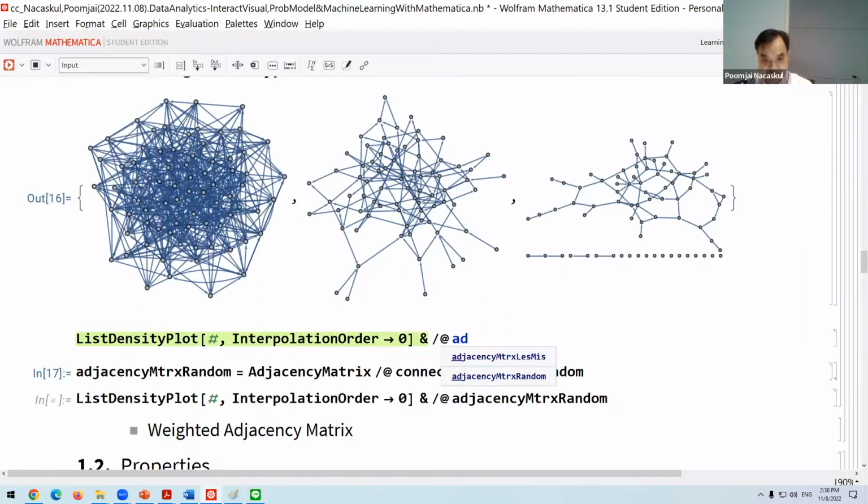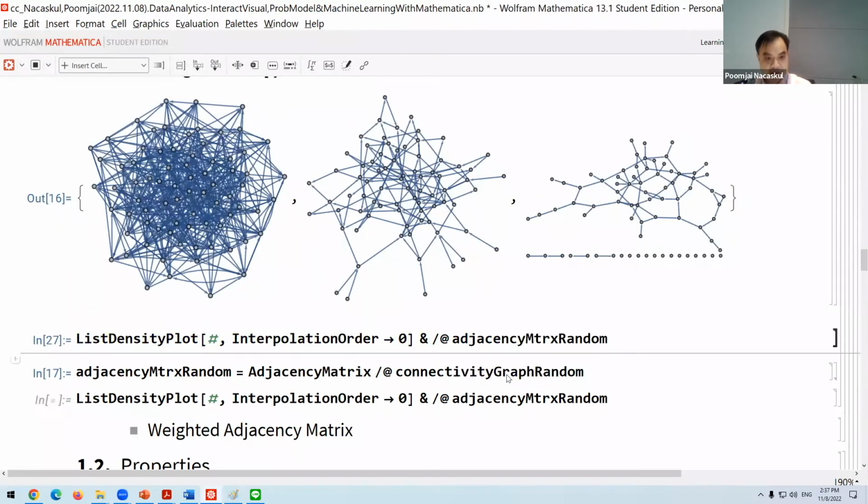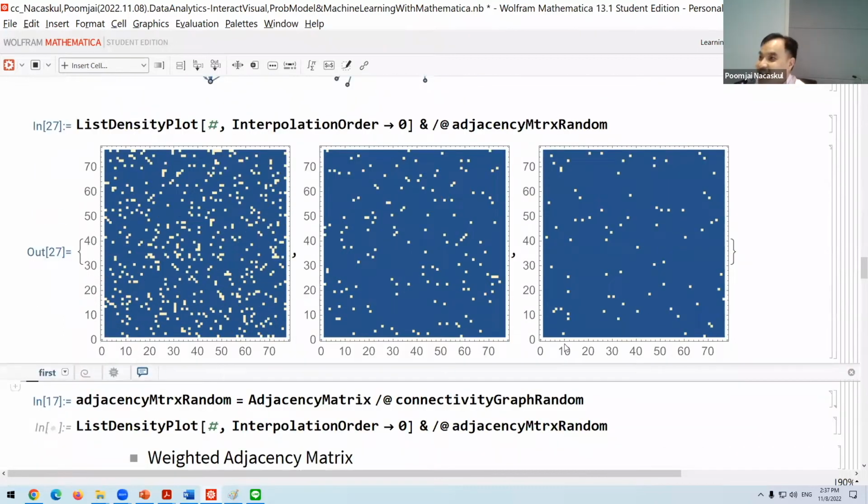Adjacency matrix, random. Adjacency arrow. See that? Not only is it asymmetric, what do I mean by asymmetric? Asymmetric because if you draw a 45-degree line, it's not symmetric, right? In the matrix, that 45-degree line goes like this, the diagonal line. So diagonal line for the matrix, 45-degree line for the plot. Okay, see, it's not symmetric.